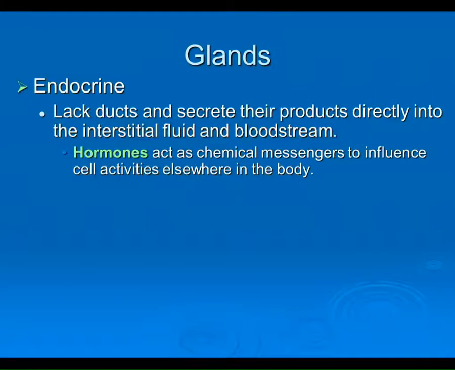Okay, so we know that we have different types of epithelial tissues, and glands are also largely epithelial. So let me describe glands to you for a moment. Endocrine, we know, does what? Endocrine glands secrete hormones within. One of their characteristics is that they secrete their products directly into the bloodstream or into the body. So we see that there are no ducts. They lack ducts. They lack tubes because they don't have to release these products to the surface of the body. And they go straight into the bloodstream or straight into the fluid around the cells. So this is how our hormones are released.